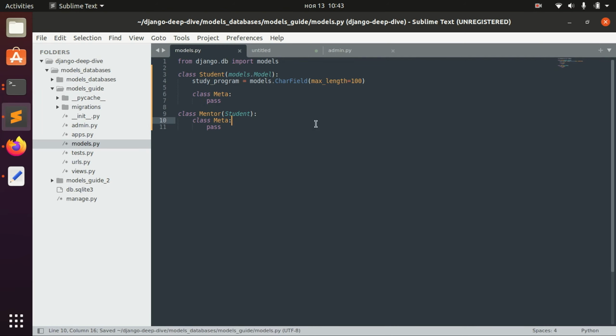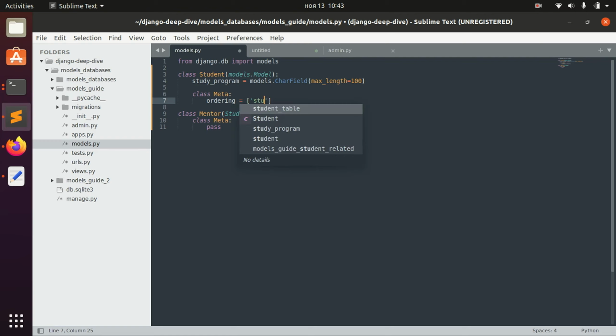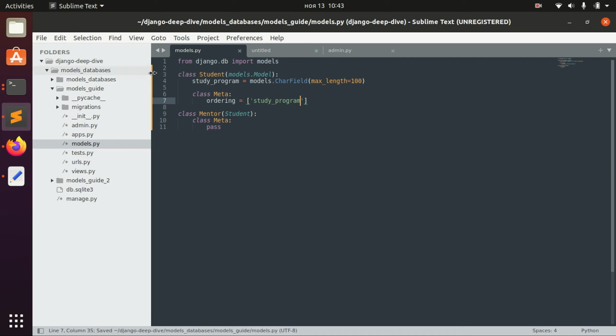And generally, the child doesn't inherit anything from Meta, but sometimes it does. For example, if we define ordering for a student, then the child will also inherit this ordering.